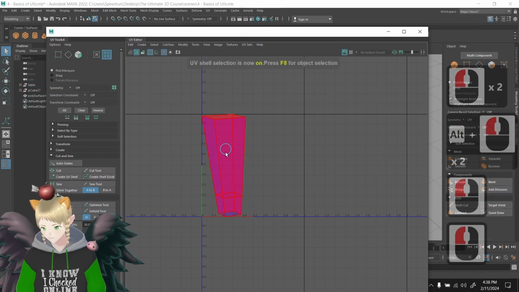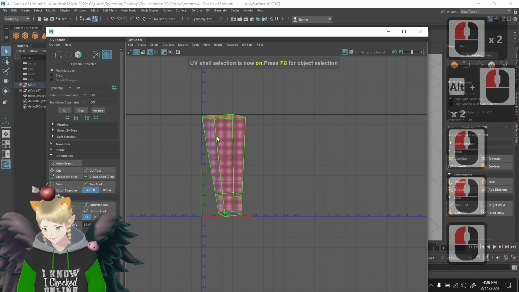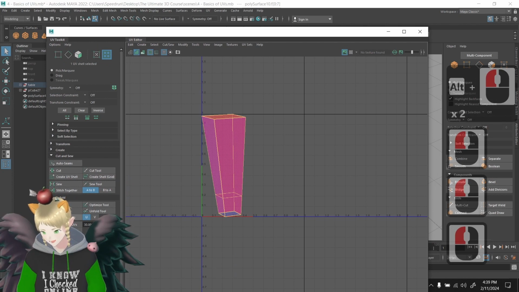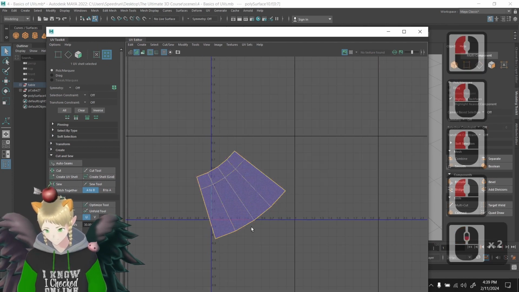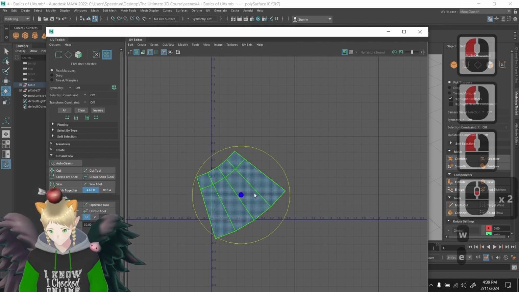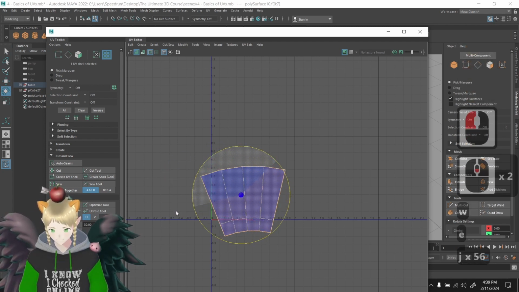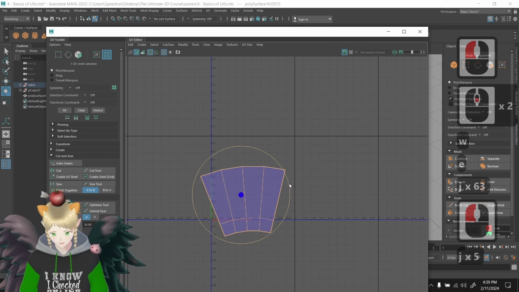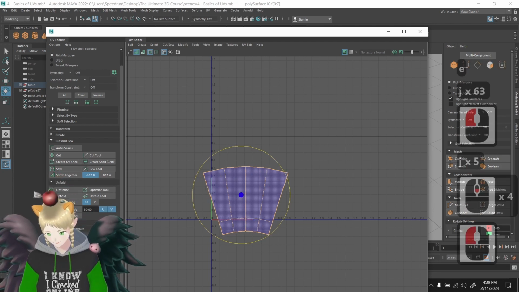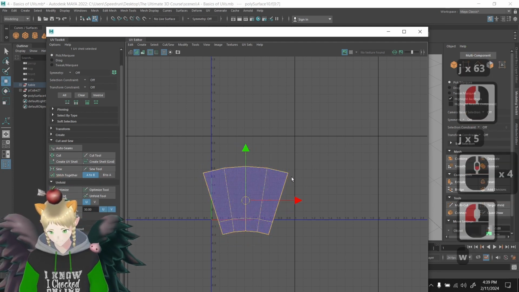After using the cut tool, I can select the entire UV and click unfold. Now that's our leg. I can hold J to flip more properly and try to keep this. Let's try orient shells, and this looks pretty cool.